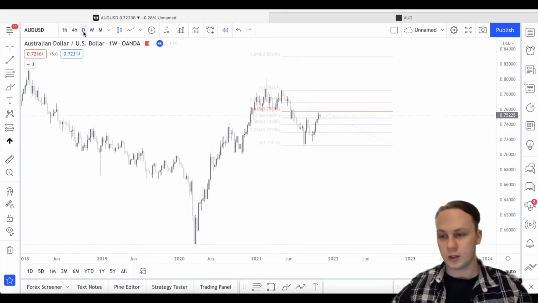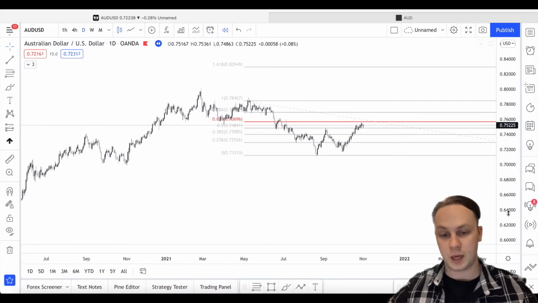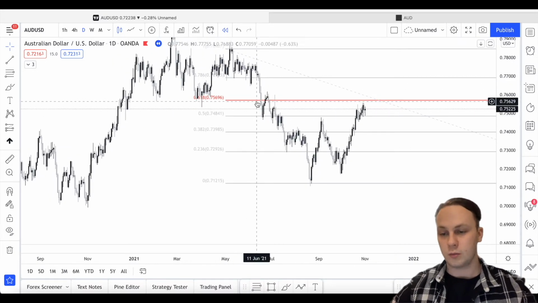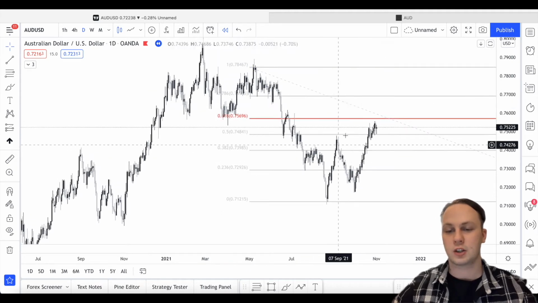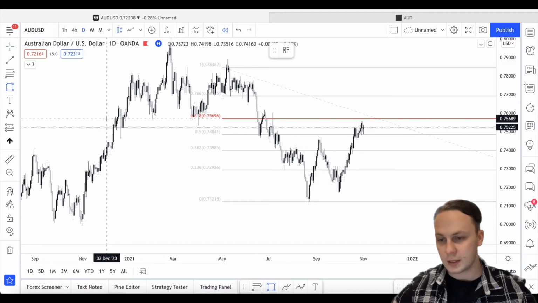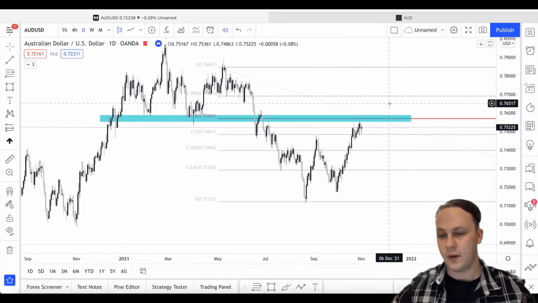So knowing what we know, let's go back onto the daily, see if we can draw our major level, our third key aspect of this trading strategy. So we'll keep the Fibonacci on there because it matches up nicely with what we're looking at. And what we can see here is a very nice level in and around this area. So this is a liquidity area level.